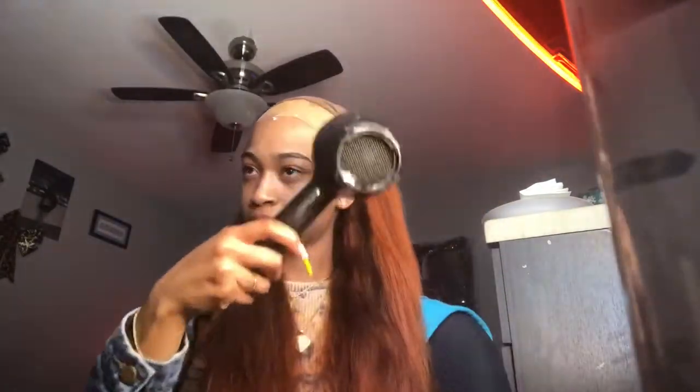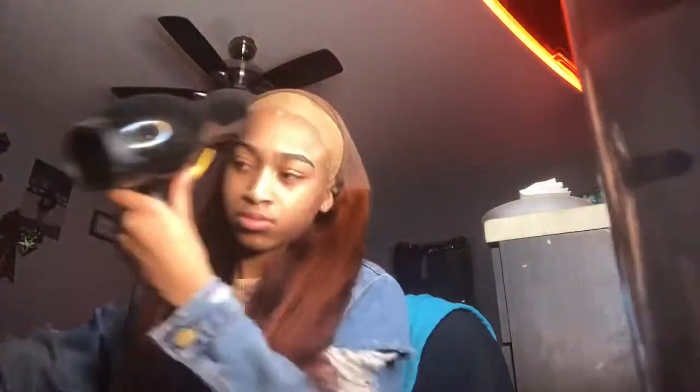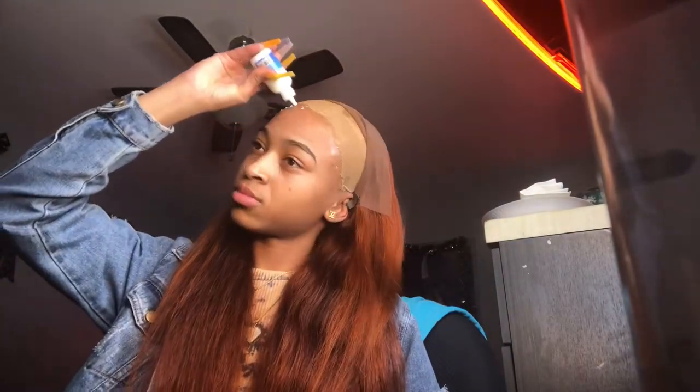Your first layer of the glue is supposed to be a thin, not too thick layer. It's supposed to focus on making the cap melt to your head even more. I usually only do 2 layers. People normally do 3, but 2 works for me. So I say do 2 if you're a beginner.